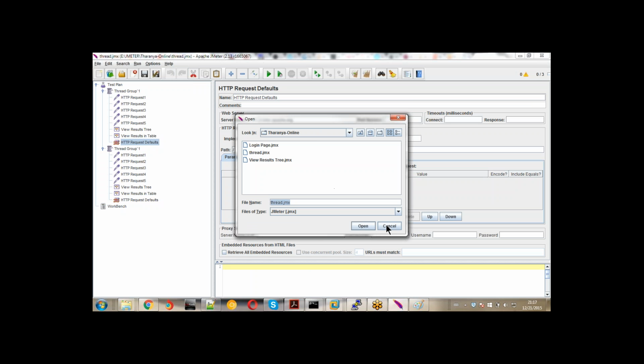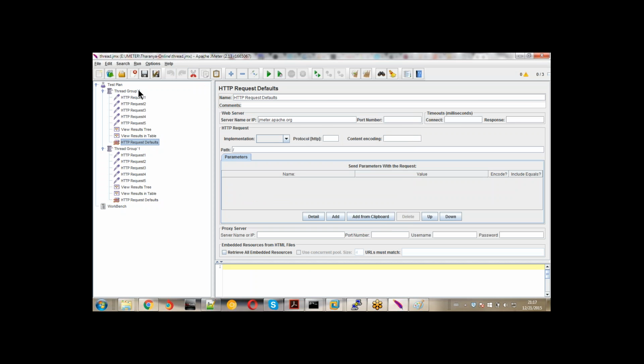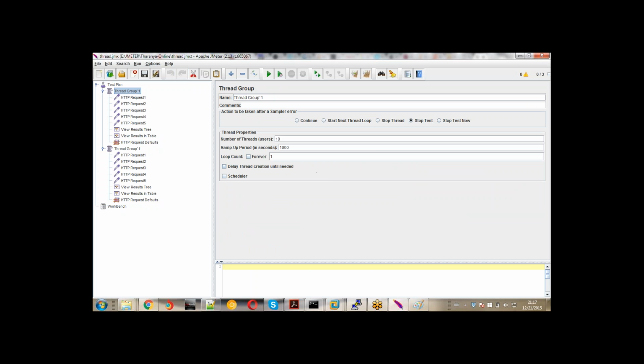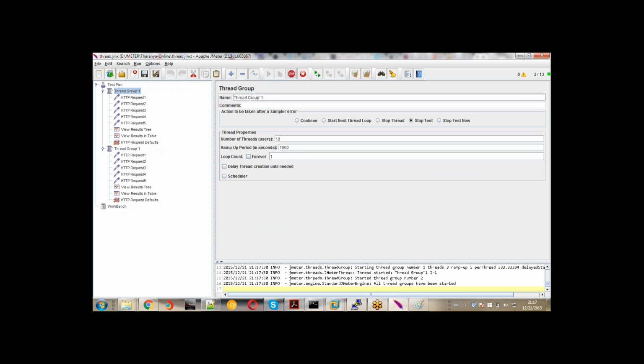So now let's see. If you click on the run button, you can see here 10.